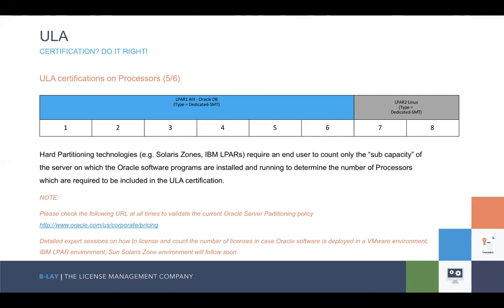So something that looks really easy if you look at that initial processor definition, where it says count the number of cores multiplied by a factor and you know the number of processors, is for a lot of different hardware configuration scenarios something you should look into in much more detail in order to understand that you count correctly. This avoids certifying too much, which is a risk from a commercial perspective, or certifying too little, which actually results in a situation where you are making yourself out of compliance straight away.